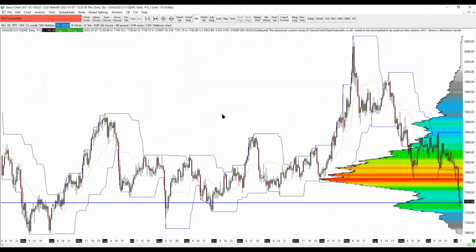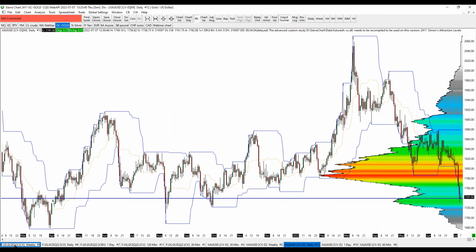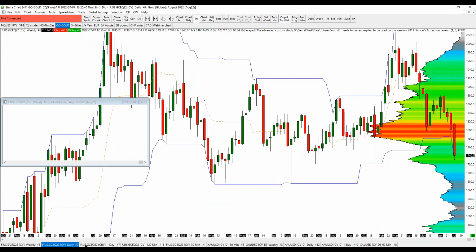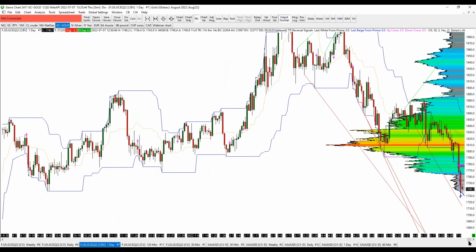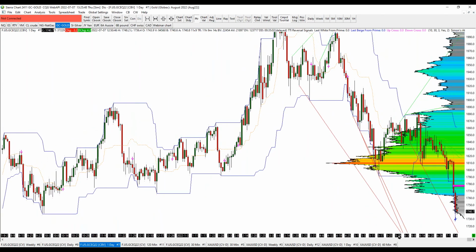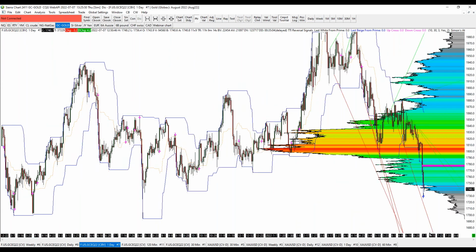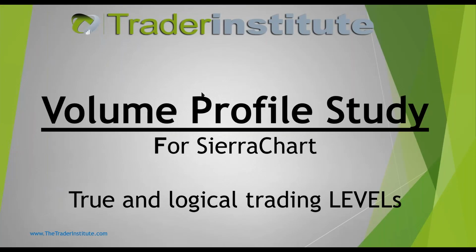Gold. Look at gold on a weekly chart, on a daily chart. Gold didn't give me enough, so I let it go, because I know it's coming back up to 1780 because I have a cluster here. Now, let's talk about our next indicator. Unless you have questions, I'm going to move on to the next indicator.